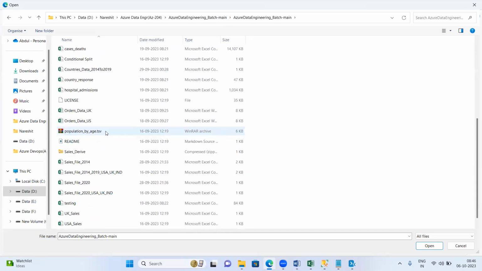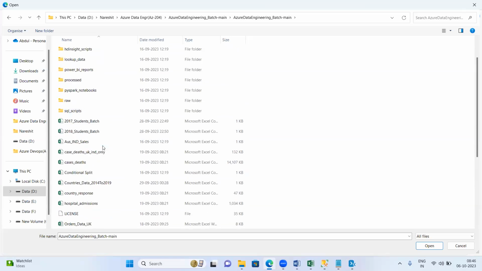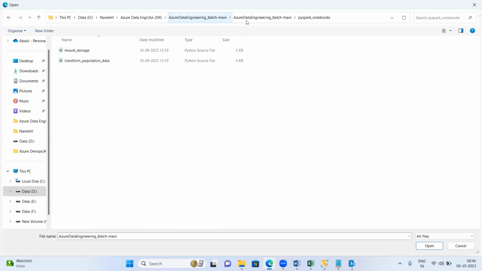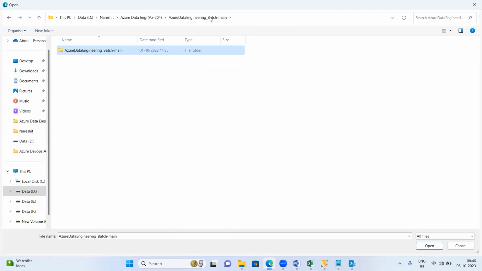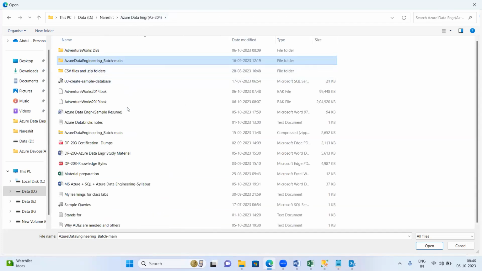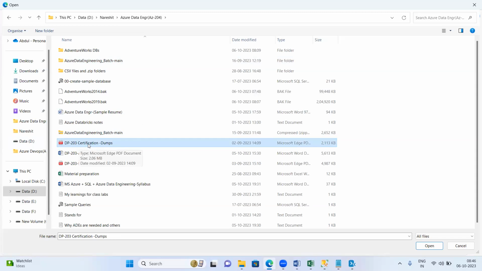I kept the dumps, but I'm not finding where I kept it, guys. PySpark notebooks, processed raw SQL script. Here are the dumps, the DP-203 certification dumps. You can get it on Google also, guys.